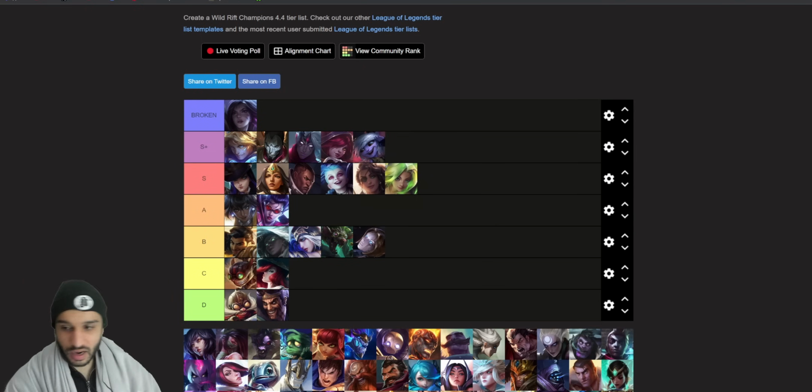I feel like you do have to play her with an enchanter as well. With an engaging support, she's not very good. But with an enchanter, she's going to be very, very good. Lucian, he's very strong, but I feel like he's not going to be that strong in the Dragon lane.